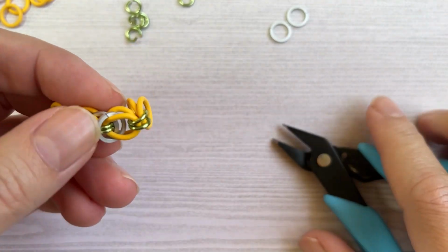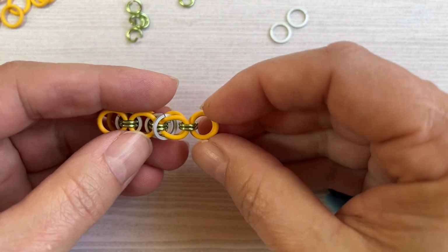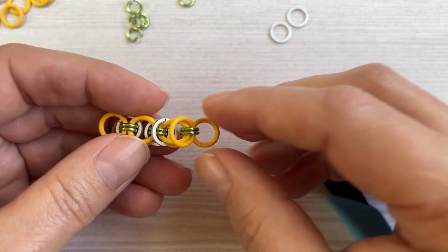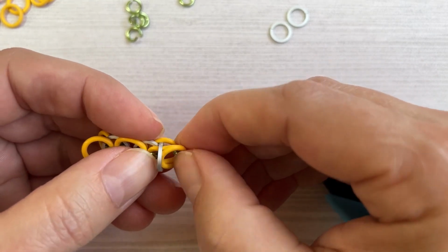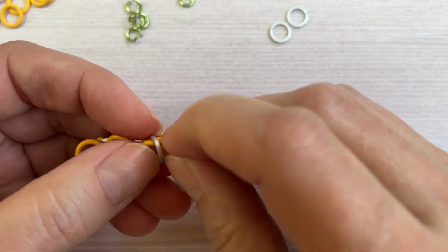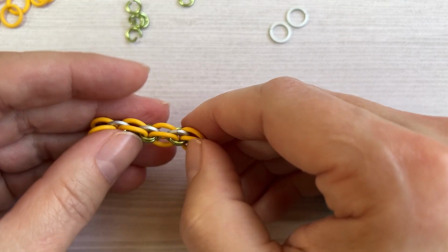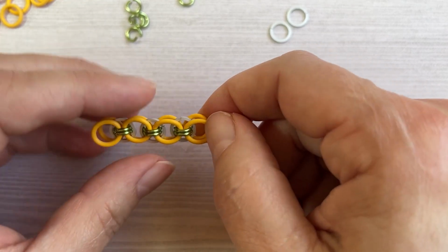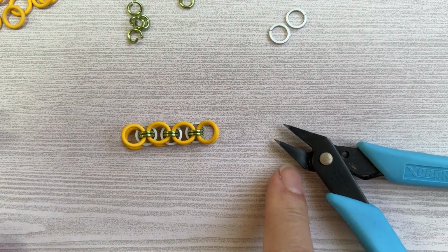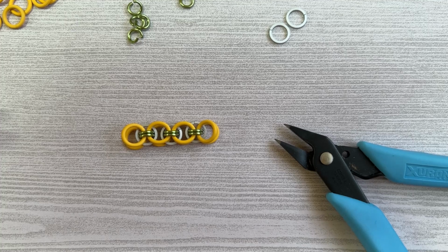Okay, get nice closures on that. And then once again, we've got a top row and a bottom row. I'm gonna take my top row, swing it over to the left, and then I'm gonna pull this jump ring over top of that rubber O-ring. Okay, and then it's gonna be sitting around the outside of the 2 jump rings that I just added. Okay, so you're gonna continue to do that until you get to the desired length that you want this to be. I'm gonna pause the video and then I'll be back to show you how to finish this up.